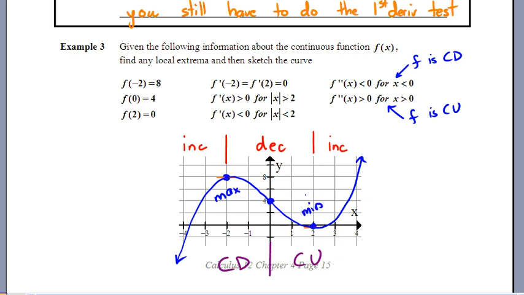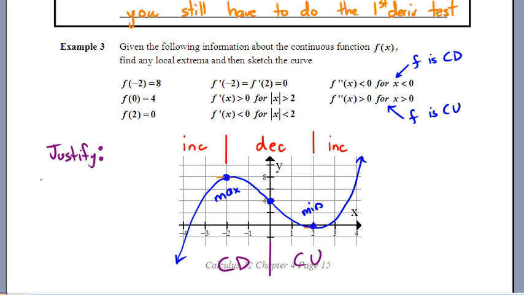Now, before we just flip the page and try out a couple more graphing exercises, think about what it would be like if they were to say, hey, justify that that's a maximum or a minimum that you've got there. How could you do that? Well, you could talk about the first derivative changing sign, how it goes from a positive derivative to a negative derivative. Or you could talk about how the derivative is 0 here and the second derivative is negative. Two options for how you could justify that that's a maximum. I'm just going to jot that in. So if they were to say, hey, justify that you found a maximum, how would you go about doing that?